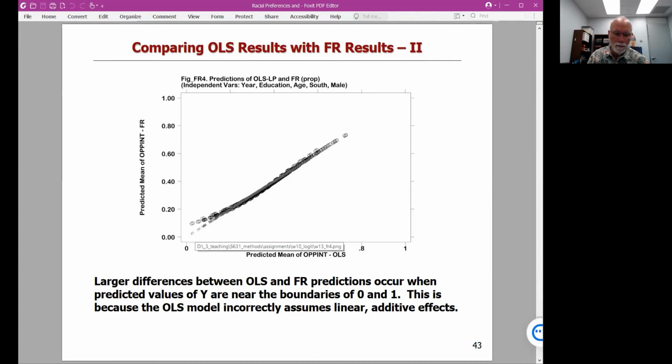And then the circle points are the values that are predicted by the fractional regression. For a big portion of the curve, the two sets of predictions are about the same, and it's pretty much on a straight line. So I said curve, but a straight line is a kind of special curve. We do see an area where the two predictions are separating. When this occurs, there's a very simple rule. The fractional regression results are probably more correct, and the OLS regression results should be discounted. They should be ignored. They're probably wrong. And the big story here is that for the most part, the two approaches are giving you the same answer.